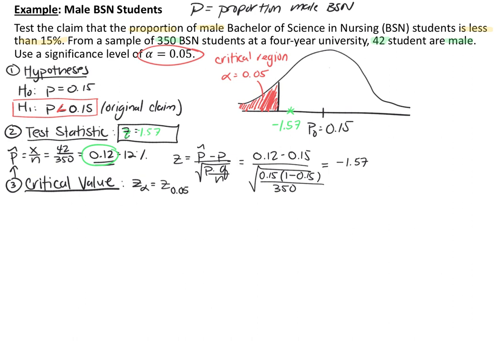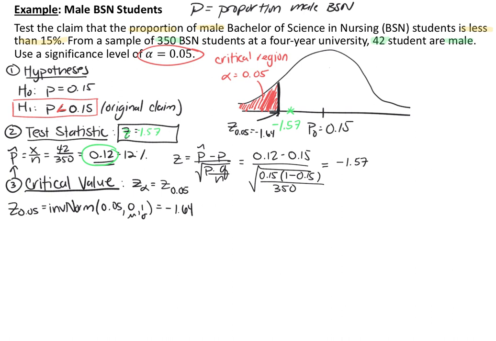Okay, now the next thing that we're going to do is go back to step 3 and calculate that critical value. So the critical value is the z-score that separates that red shaded region on the left from the rest of the distribution. You can use your calculator for this because you learned how to do this in a previous lesson. Use the inverse norm function, and because we have a left tail test here, put in the area to the left as 0.05, and then type in 0 and 1 for mu and sigma. This gives us a critical value of negative 1.64. So this marking right here, that black line that separates that red shaded region, is negative 1.64.